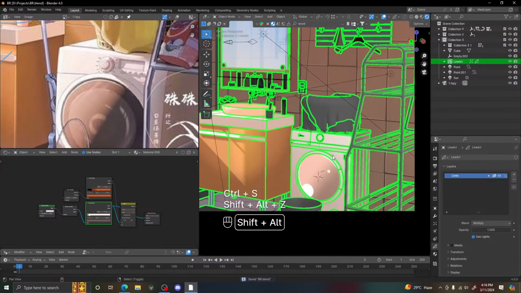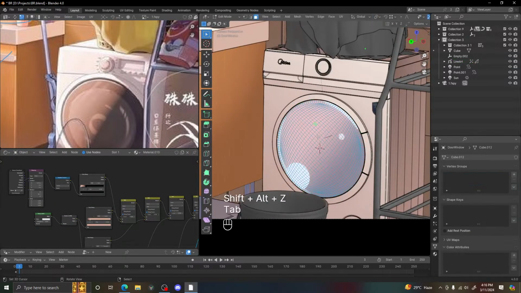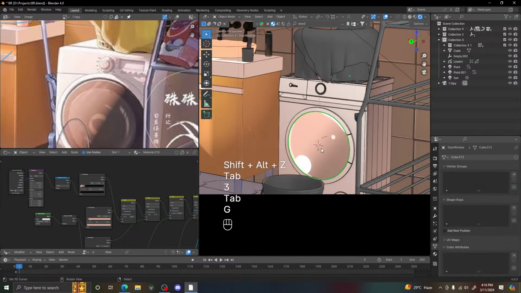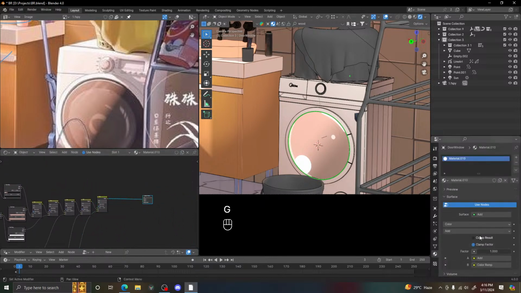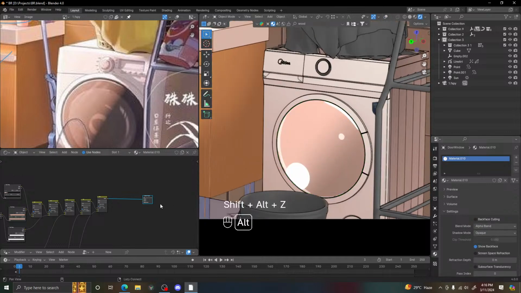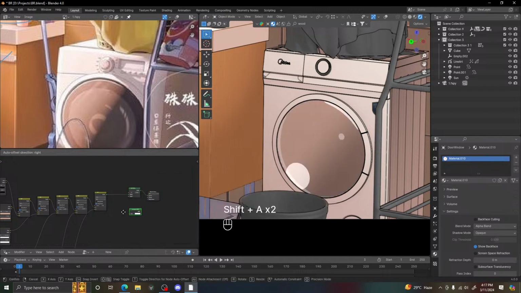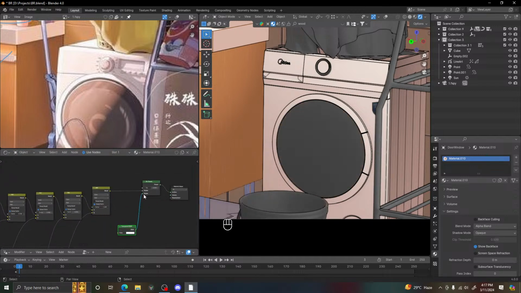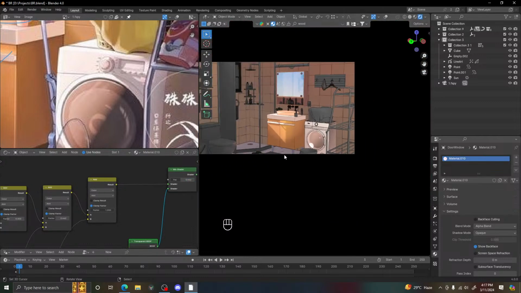So I want some metal things as well. I think I should work on this one a little more. Maybe I can make it a little transparent. Yeah, much better.